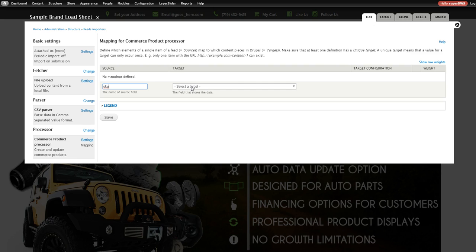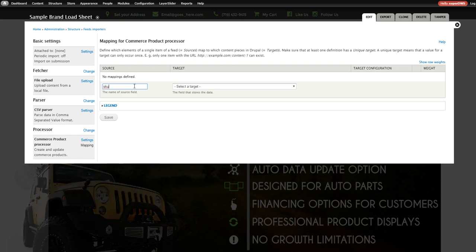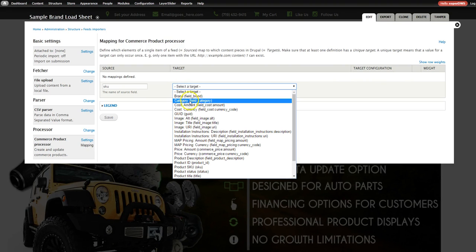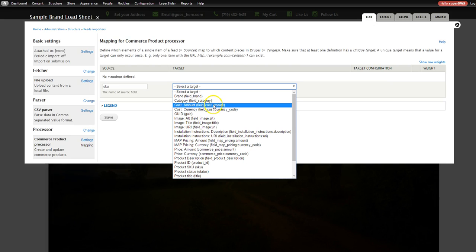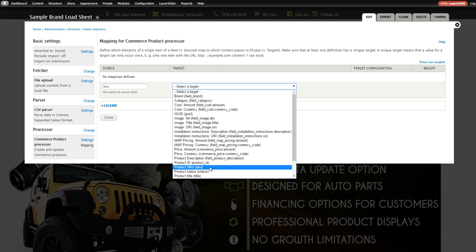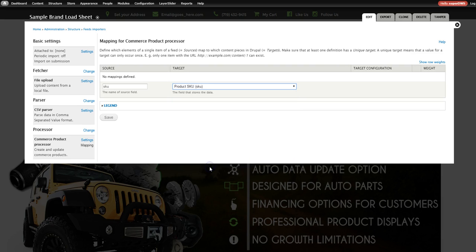So here's the cool thing. Now you select the target. Whatever, again, cat, if that's what it says on the data sheet, taco, I don't care what it says. You're telling your website what that means on the website. And so here are your choices, right? This can get very long when you have a ton of different fields. If it's not a field here, that means it hasn't been created. And this one has been created because you see right down here, product SKU, right? And so we do this and we save.